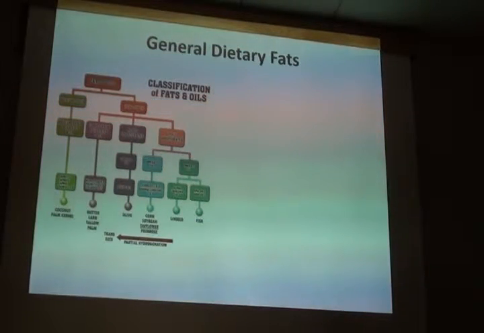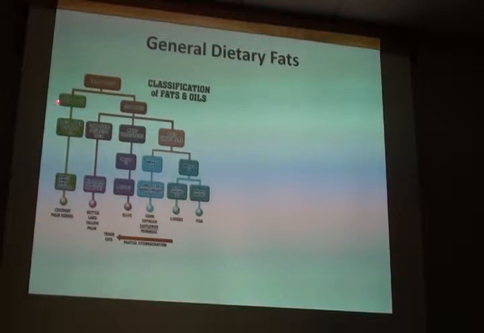To hit the people that are interested in nutrition, this is a little bit difficult to see, but when we look at general dietary fats, this diagram has it broken down basically into two different types of fats: medium chain fats and long chain fats. Medium chain fats constitute anywhere from 8 to 12 carbons. Generally they're found in coconut oil, palm kernel, as well as breast milk, which actually has quite a bit of medium chain lipid in it, particularly goat milk.